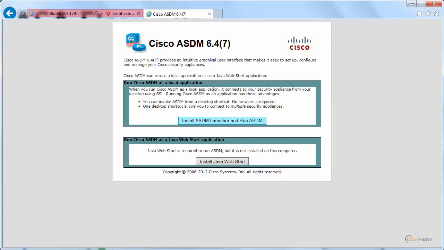Every time I go for Cisco Configuration Professional with a new version of Internet Explorer or Java, whatever, it's a nightmare. ASDM is not that bad, but there might be some issues. That's why it is always a good idea to stay with the same Java version on your management PC. You can be surprised that something will stop working tomorrow if you decide to update that. That's my advice.